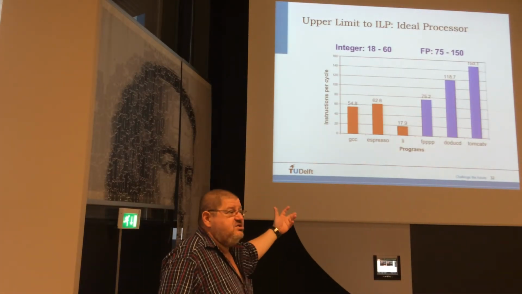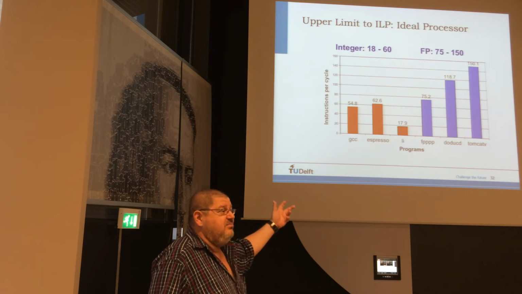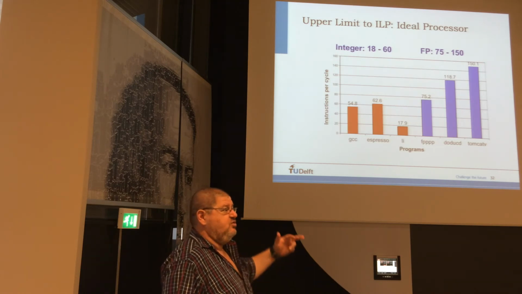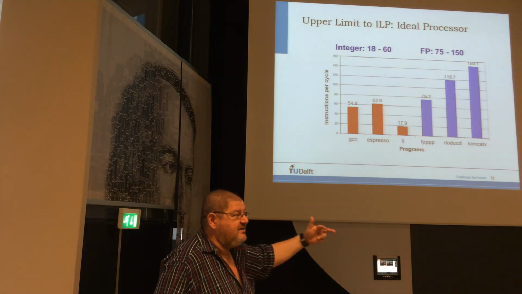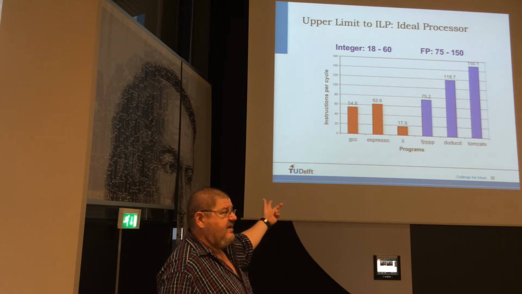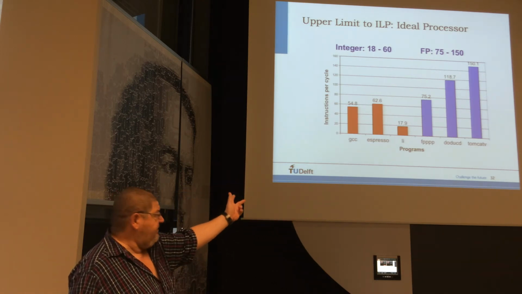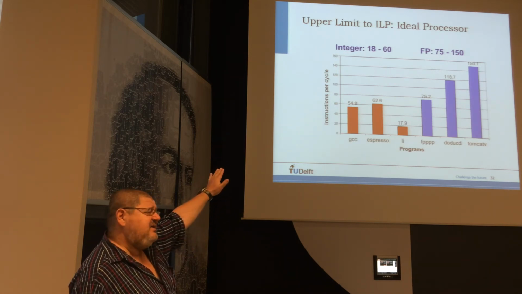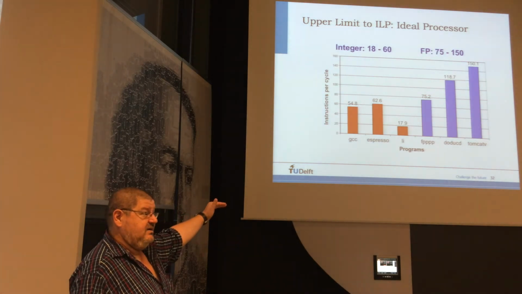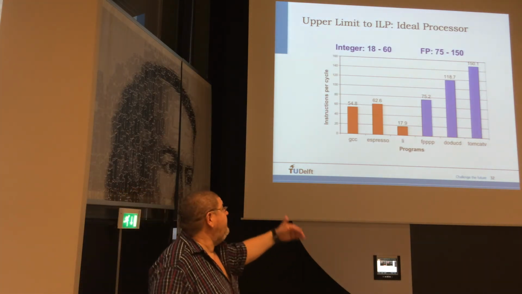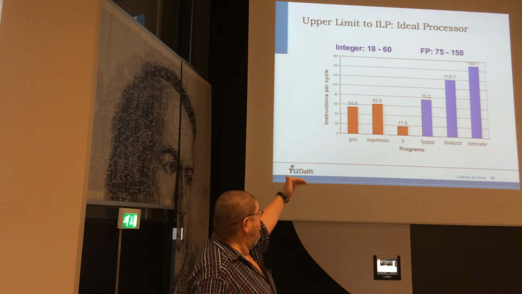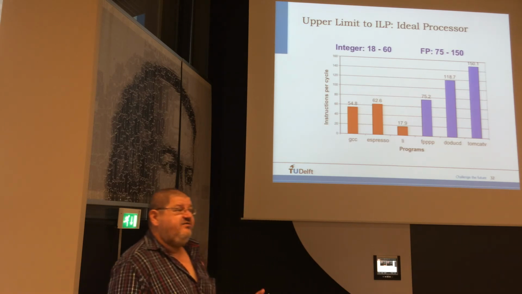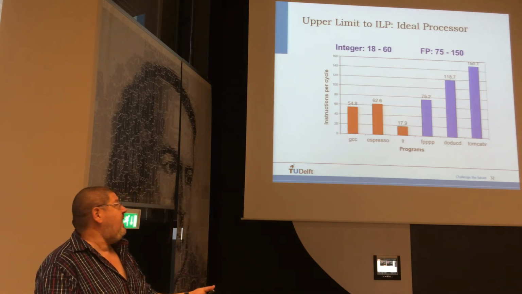Now, that kind of evaluations, as I told you, are done based on benchmarks, and there is no mathematical calculation. Then if you don't choose the right benchmarks for your target, you are selling bananas to the client. And the client will not buy, for sure. Then what we see is that for integer between 18 and 60 instructions per cycle can be processed in parallel, and for floating point we have even more parallelism. But this is ideal. Now the question is, if I now tweak the parameters, what will happen?